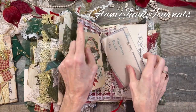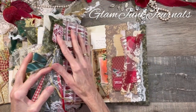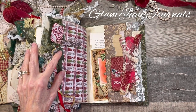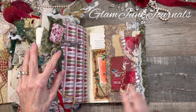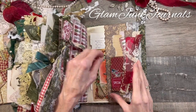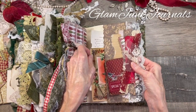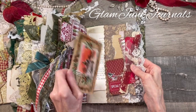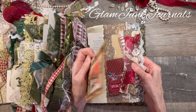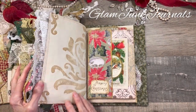Another postcard and one of my tassels, with the bulb pins. Another journaling card, a little side snippet with some lace, and another pocket with some more vintage postcards. Let's see what the date is on this one — 1909! Love that, that is so cool. Some more journaling space, and then this is my triple foldout.